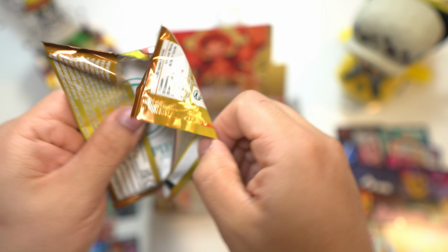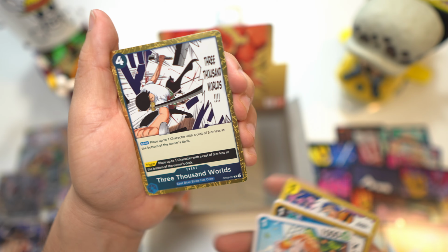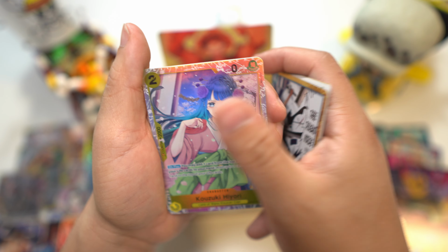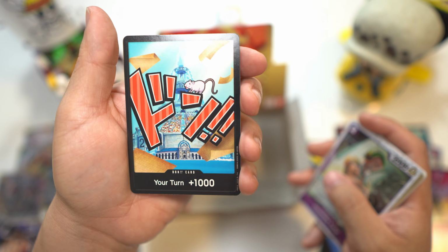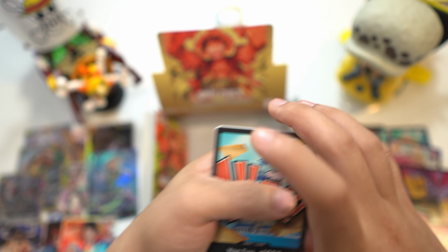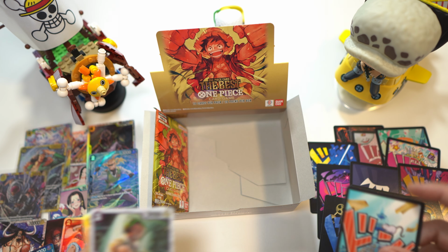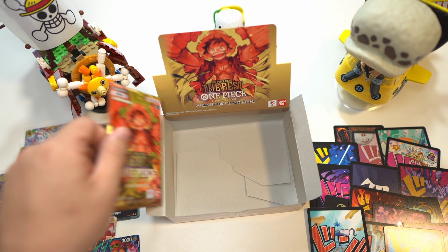So let's see. 2 packs left. Let's hope we can get the manga Nami, as well as some other God packs perhaps. But again, just happy to share the content with y'all. So let's go ahead and see. Ice Age, Nami, 3000 Worlds, Hiyori, we have Ice Age, Benchmark Yonji, and we have, what is it? Not cabbage. Iceberg, I forget. Yeah, it's Tom's apprentice with Franky at Water 7. Oh my goodness, I can't believe I'm butchering some of these characters.